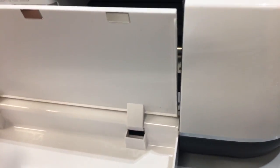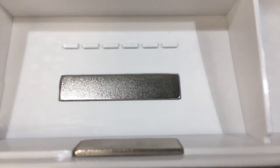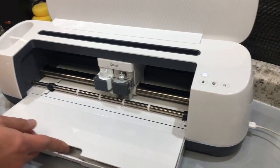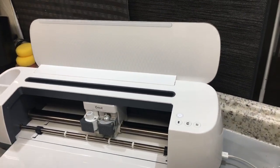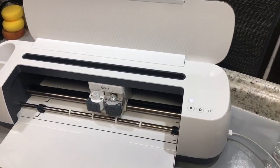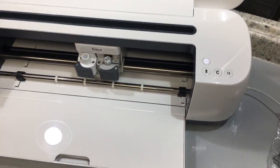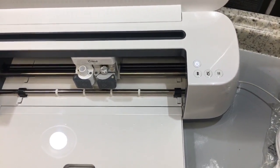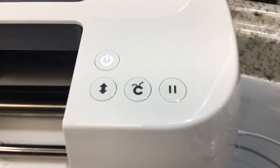But just seeing this machine and feeling the weight, seeing the little upgrades they made, this is well worth any upgrade. And for those of you who just bought your Explorer, check with the person you bought it from. See what their return policy is. See what they can do. I know a few people that bought their Explorer Air 2s on Amazon, and they returned it to Amazon and said that a new model came available and they want to purchase that. Check. All they can do is say no. It might be at least worth checking.